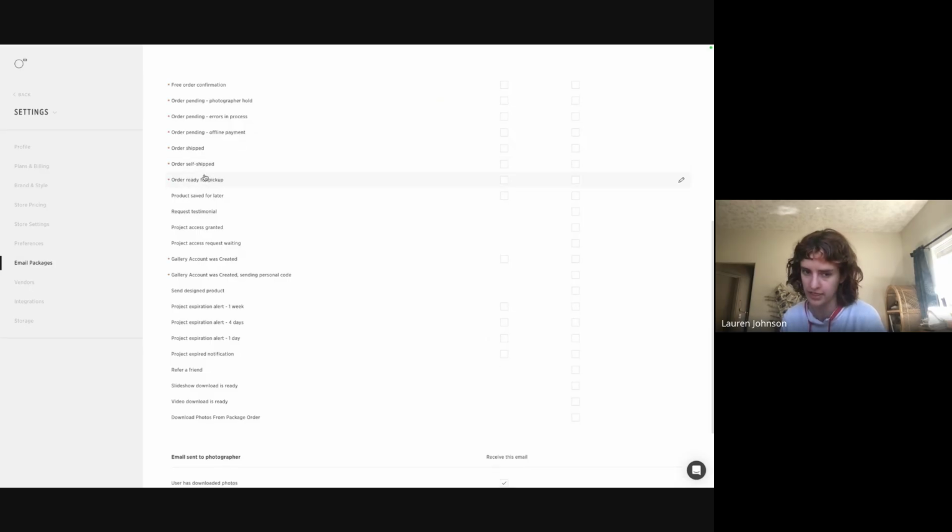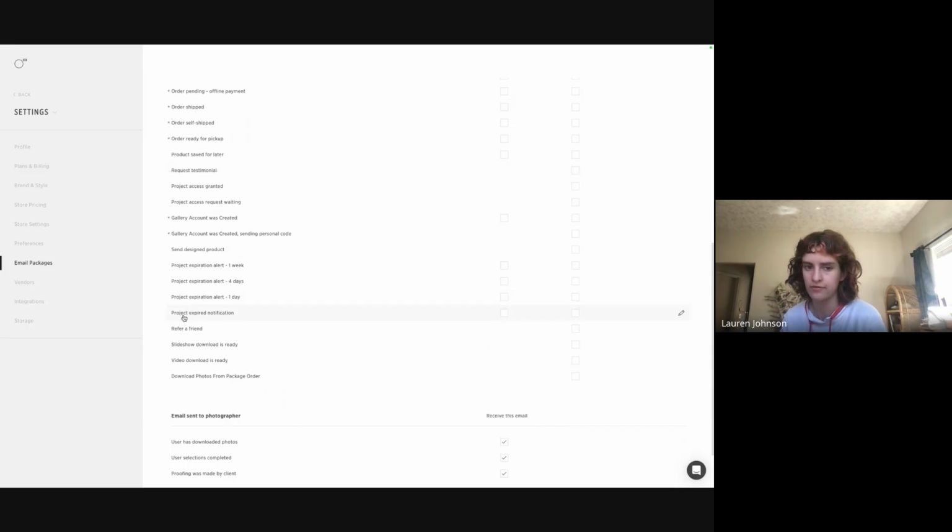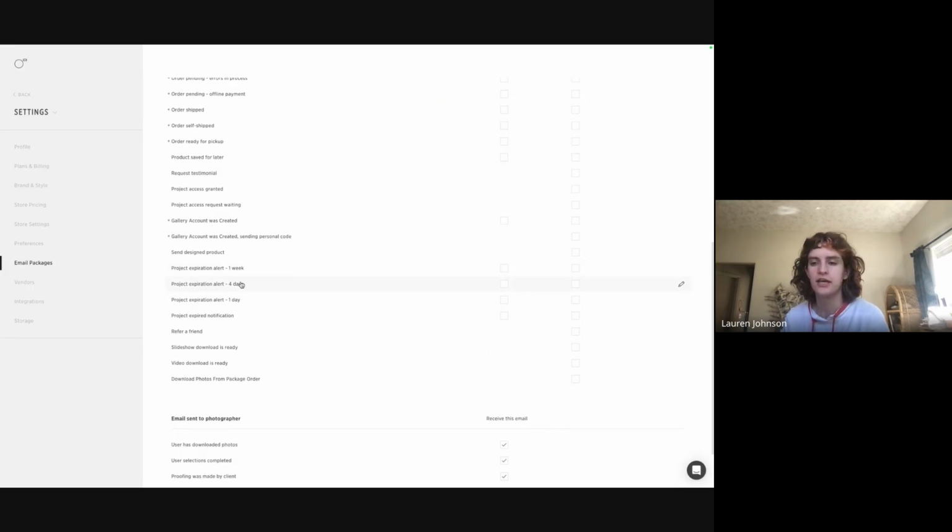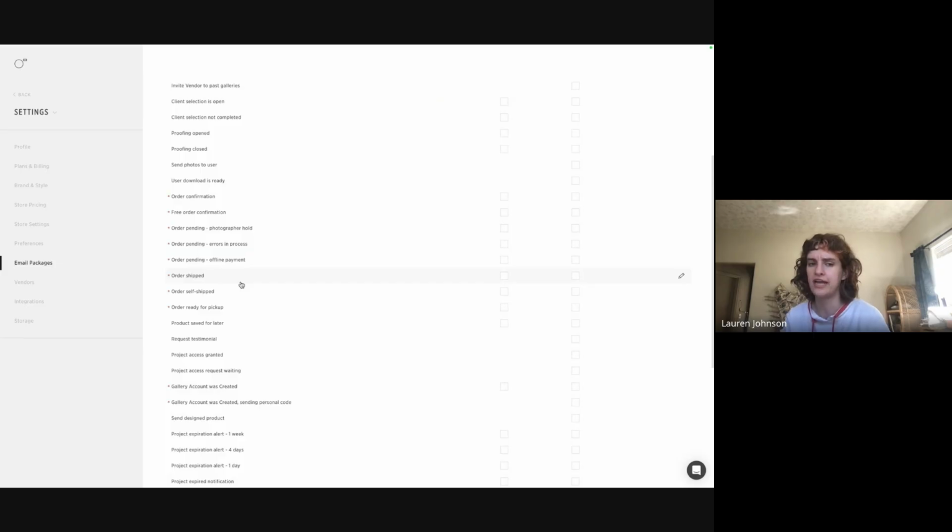They won't ever see it. Or if you don't ever expire your galleries, they're not going to get any expiration emails. So you don't necessarily have to customize all of them, just the ones that will actually pertain to you.